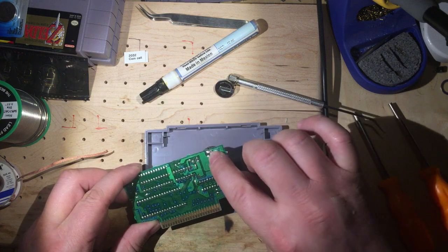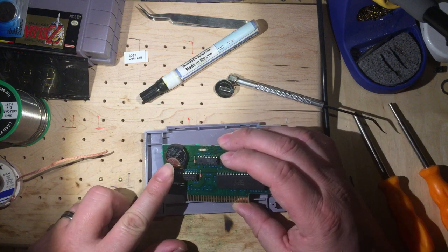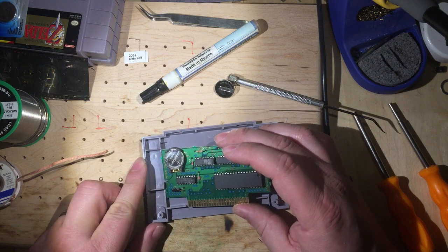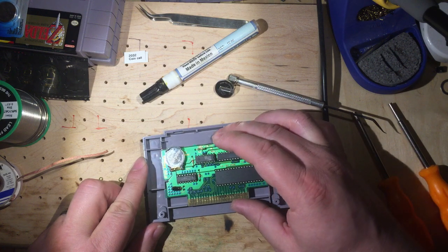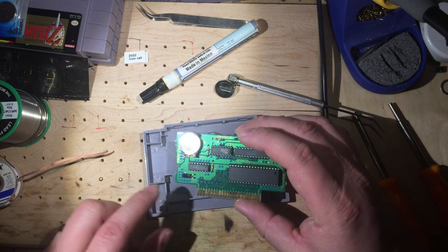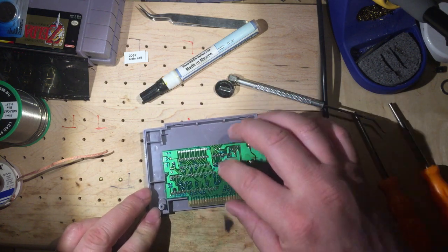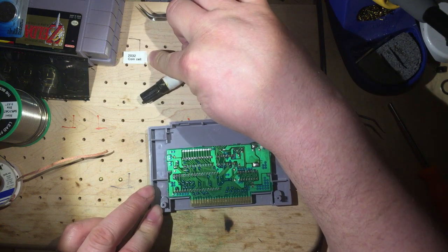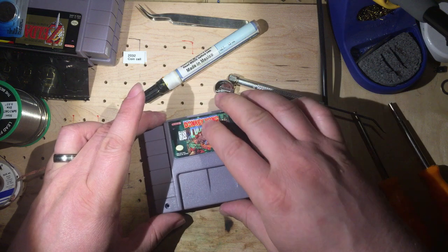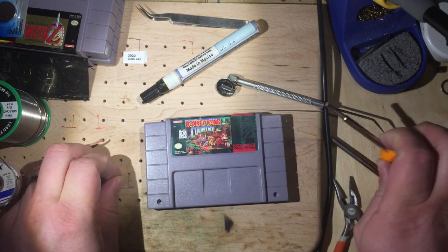We're going to just solder these two points and put on a coin cell so that we can just change it with a standard battery at any point in the future. We don't have to solder again the next time. And so this is also a great example of why I created these little labels over on the side. So I'm going to put this back together and put these screws back in.